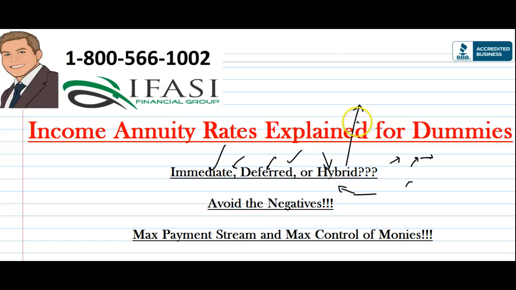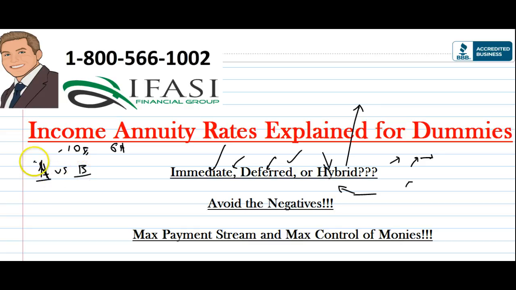And this is where the misconception lies, because so many times individuals look at what the best hybrid annuity income rates or income annuity rates are, and they're seeing this fluff and smoke and mirrors approach, saying, oh, we're going to give you a 10% guarantee on your roll-up. We're going to give you a 6% guarantee on your roll-up. And what exactly does that mean? How can you decipher an income annuity rate from company A versus company B? And how do you know whether you're getting the best bang for your buck?